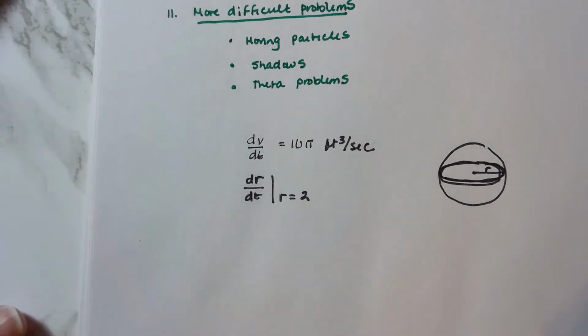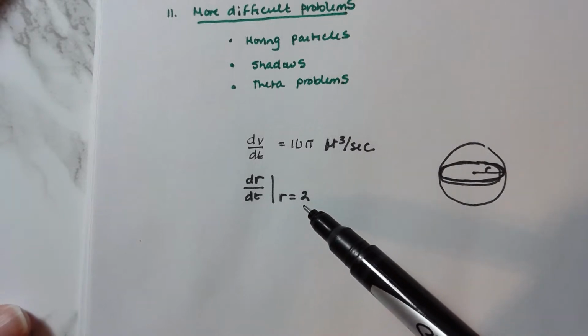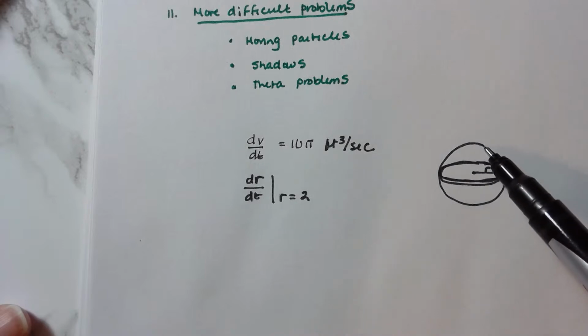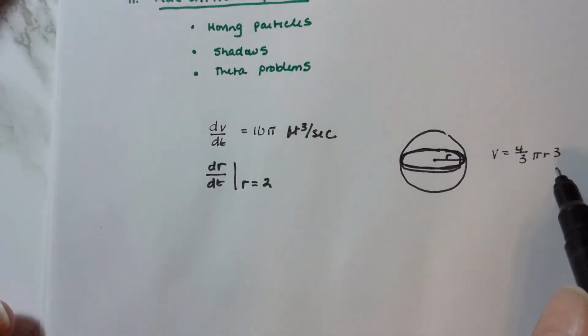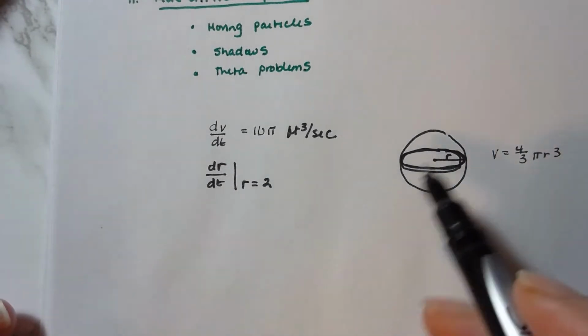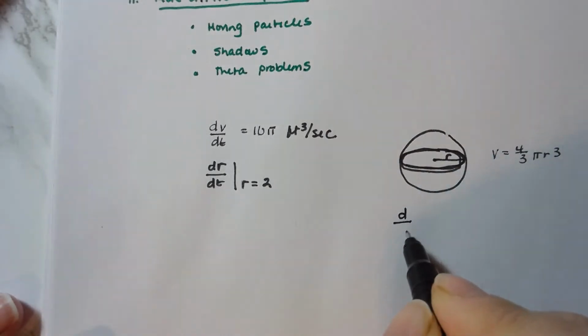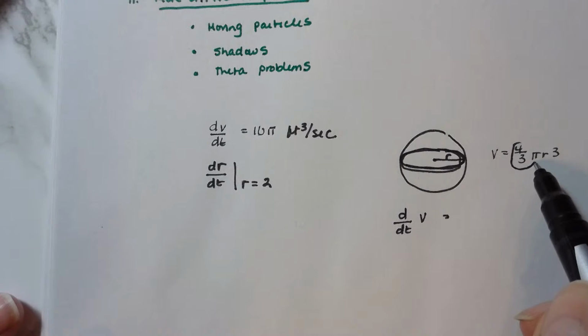Okay, so what I need to do first is I wrote down what was given. I made a quick sketch, all right? And I know what I'm looking for. I want to know at what rate the radius is changing when the radius is 2. So what I have to do is take my picture and relate it to something geometric. Well, I'm thinking of the volume of a sphere, and that's 4/3 pi r cubed. Okay, so that's the geometric formula for the volume of a sphere. Now, once I have the geometric formula, all I have to do is take the derivative, right, and then plug in the information and solve for what I'm looking for. So let's take this derivative. The derivative with respect to time of volume is equal to, now remember, 4/3 times pi, that's some number.